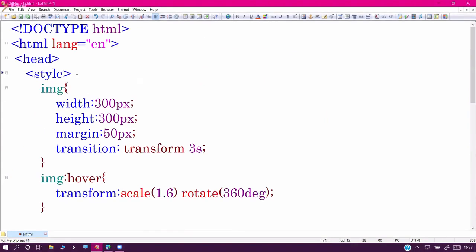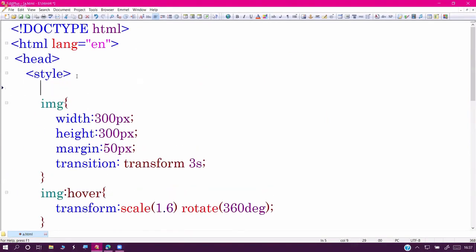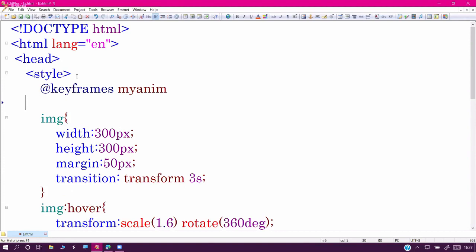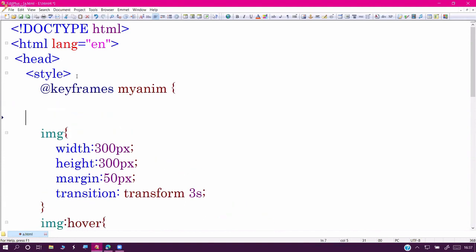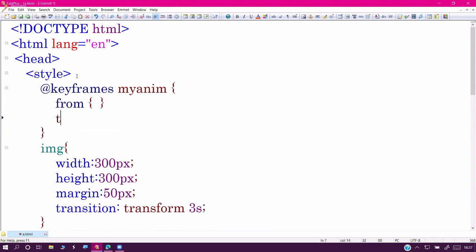Go to the style. @keyframes, my anim, from and to.